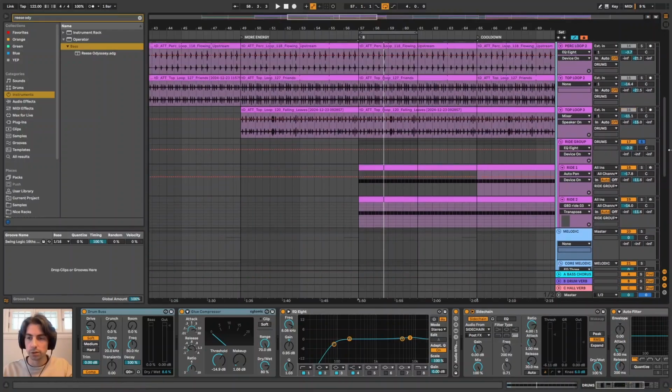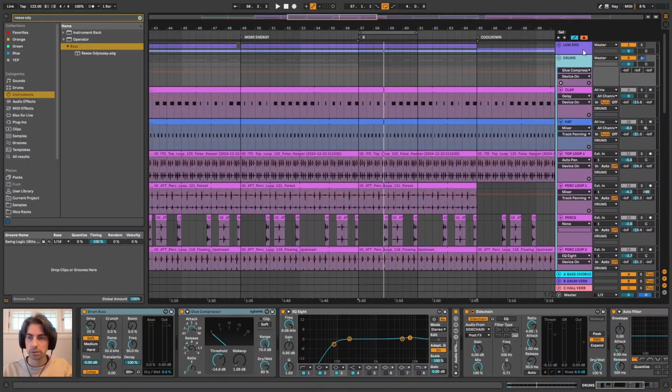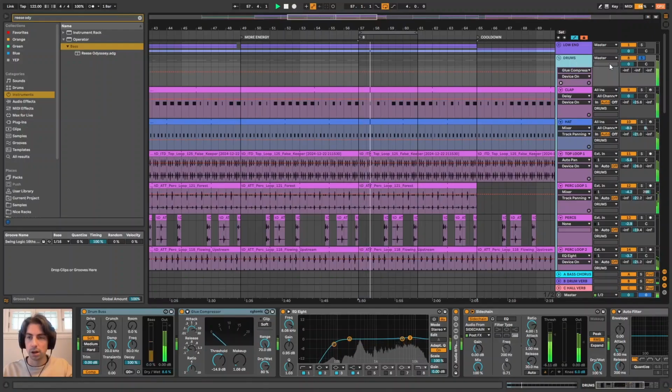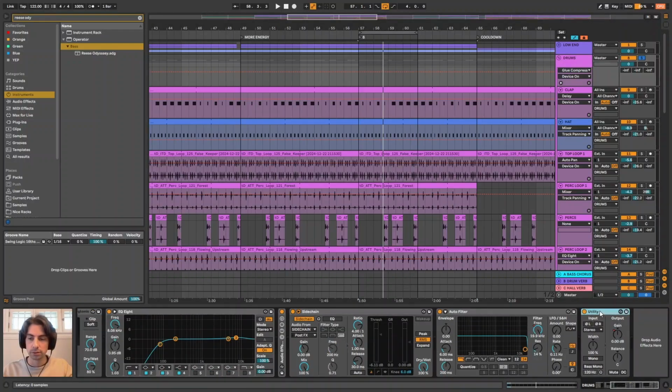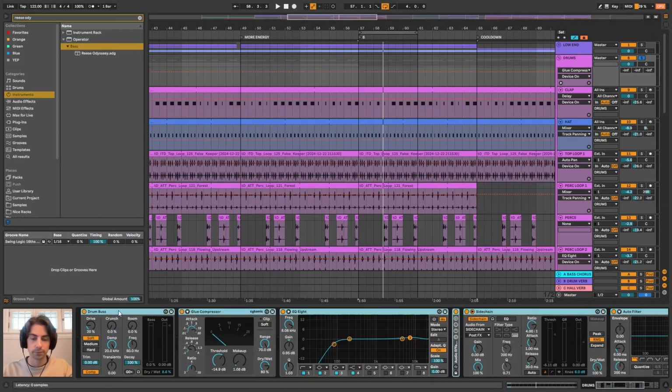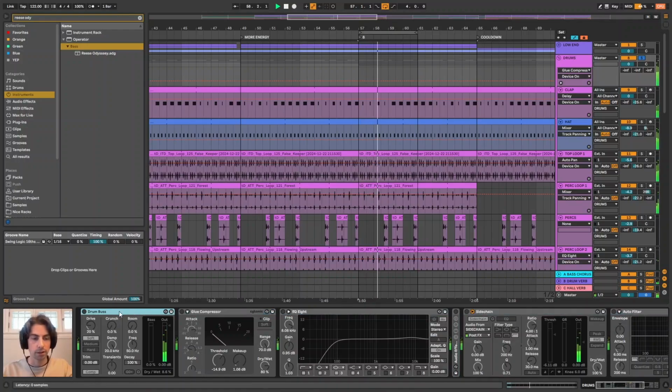Okay, so those are the drum layers. On the drum group, we have some stuff that we'll turn off. And then enable. So we got a drum bus. Everything's default, but we have a compressor set up there.